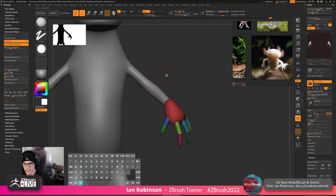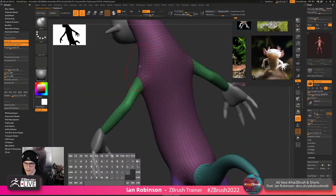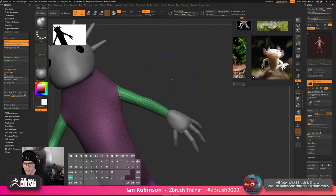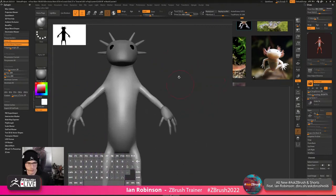There we go. And then let's actually come back here. So he has nice little puny arms here, but I'm gonna use the inflate brush, scale this up just a little bit. Kind of come through here, just do a little bit of an inflate. So we have this character mostly blocked out.